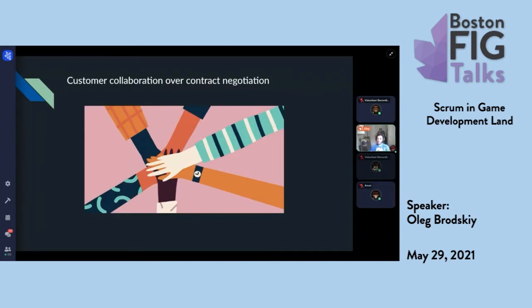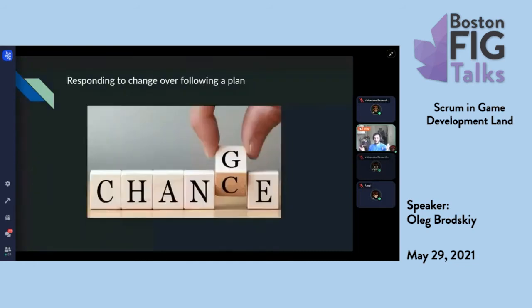And fourth, Agile, why it's called Agile. Responding to change over following a plan. Plans are great. I'm a producer. I spend a lot of time thinking about plans. But a plan is only as good as the reality of trying to execute it. And as soon as reality shifts, as it inevitably will, we need to be able to respond.